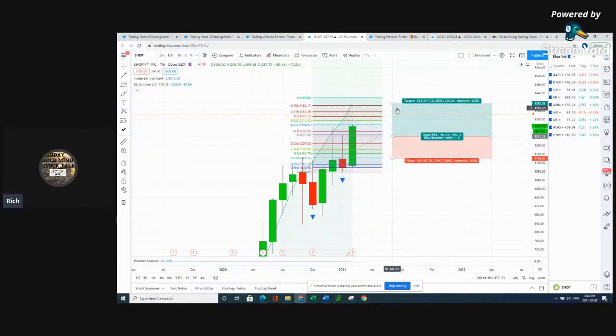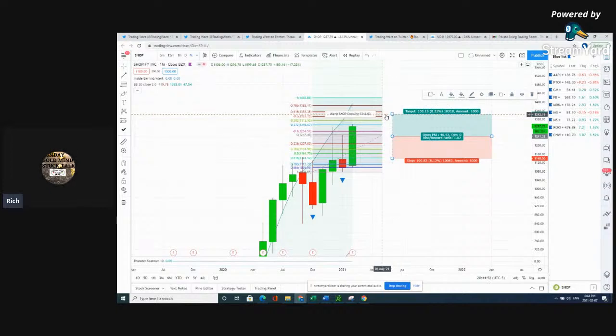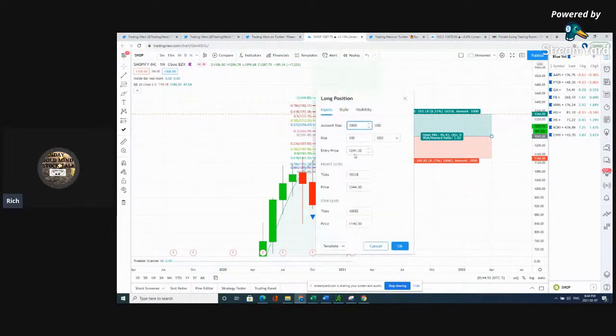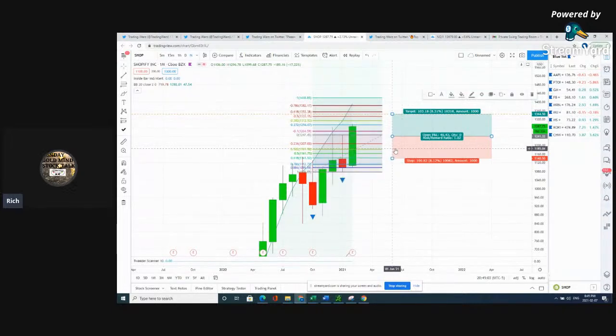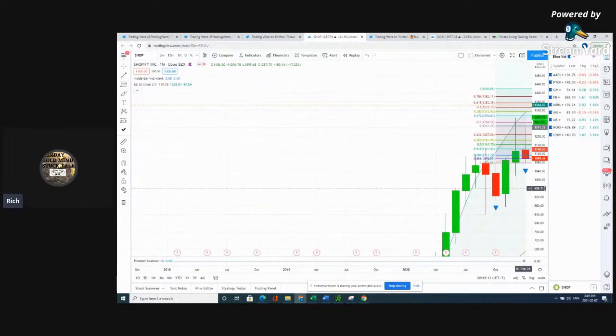So first targets are, 1.5 is up here, but first target is right on this dotted line right here. So that's what I'm looking for. The entry that I gave in the room was 1241.32. The stop was 1140.50, and the first profit target is 1344.50. And this is given in advance. So when this bar closes that week, I'd say, okay, this is how we're going to play Shop. So we don't see this bar. Okay. When I give the orders, it looks like this.